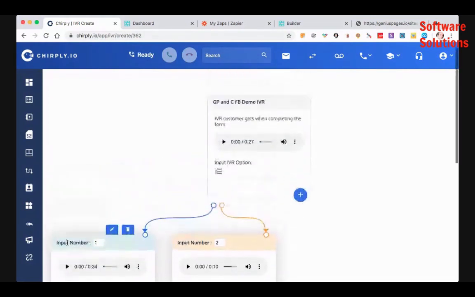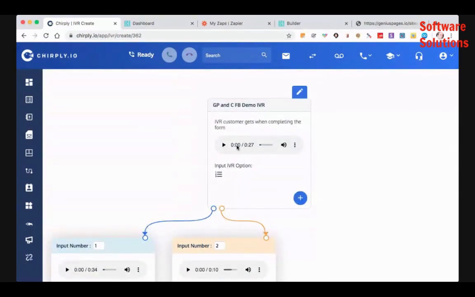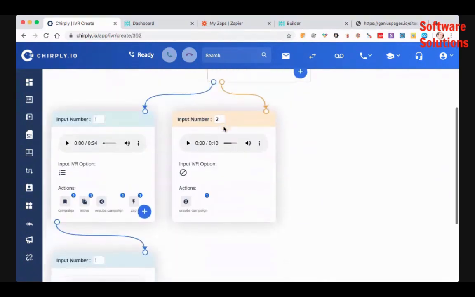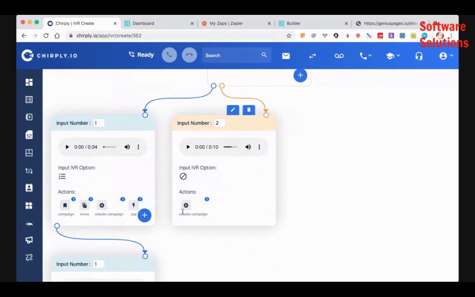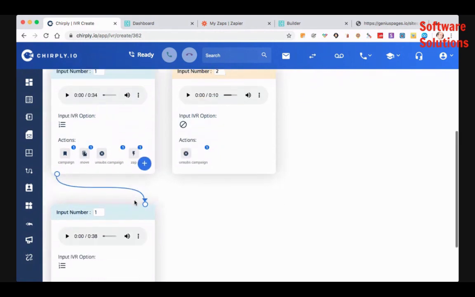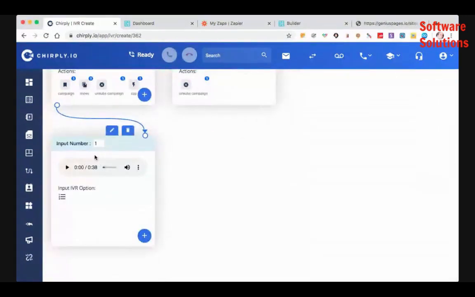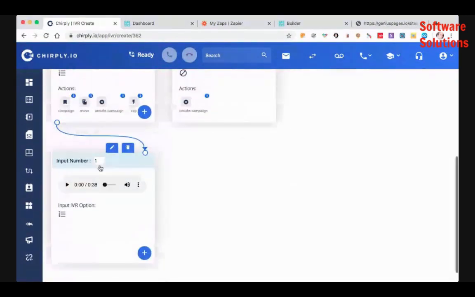So let's just review what we've done in case anybody's lost. This step here is they get a phone call, and they press 2 if they're not interested in their free gift. They press 1 if they are. If they press 2, they're unsubscribed. If they press 1, we move them to a new campaign. We unsubscribe them from some campaigns, and we're going to do a Zapier that sets up their automatic accounts. And then we also tell them they can press 1 if they're interested in our special offer. Then they go to our qualification step here.